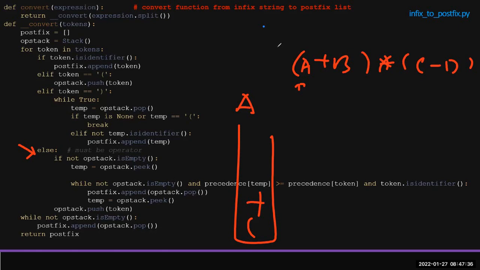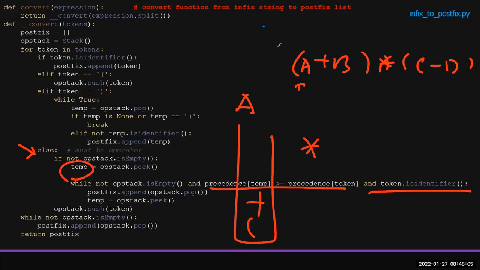The temp is the top-level operator. So here, if we see a multiply, then its precedence is higher, and the next token is an identifier.